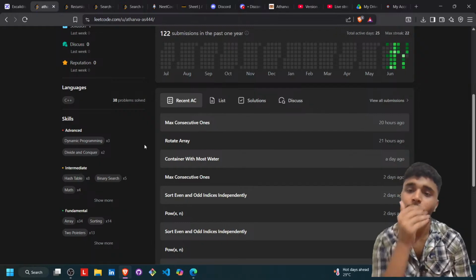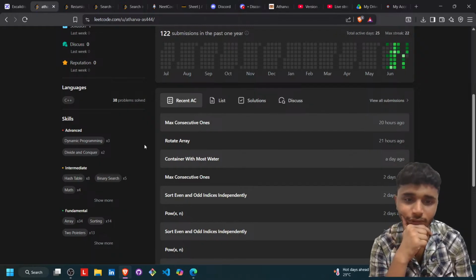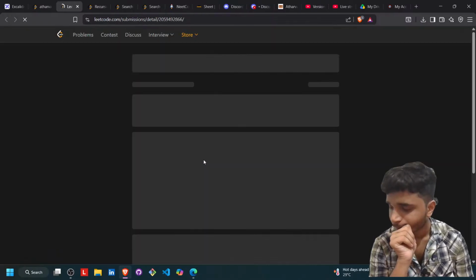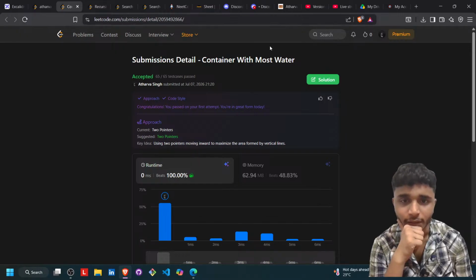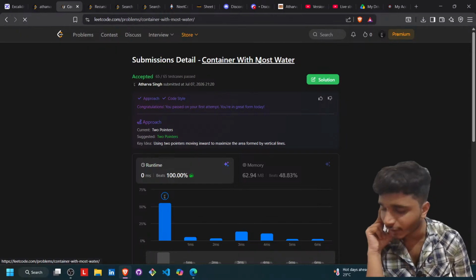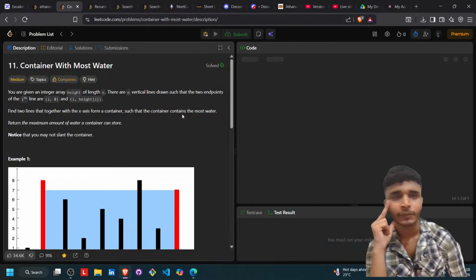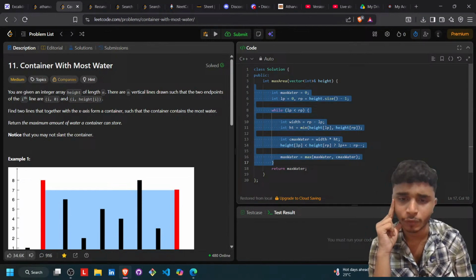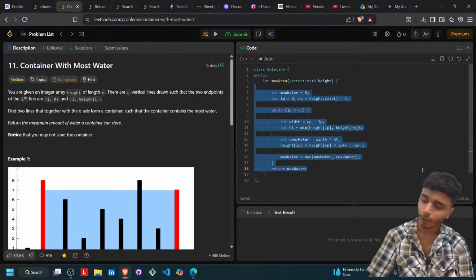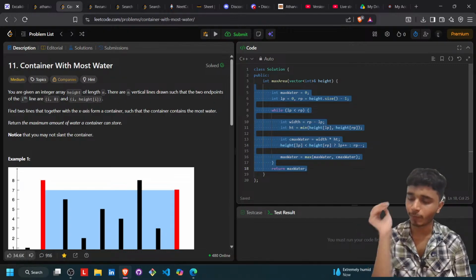So the first problem that we will revisit is this problem, Container with Most Water. Okay, we did it yesterday using two approaches, but today I will solve it using this approach and will try to explain it to all of you. This was the optimized approach for this problem.